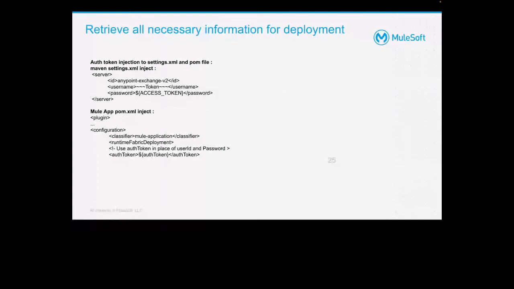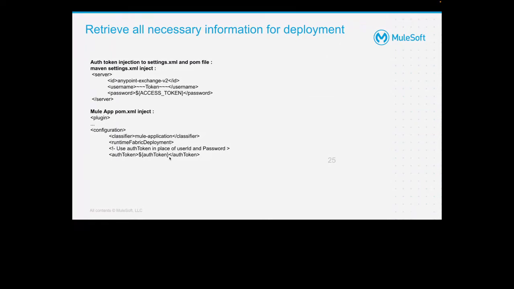This is important here because we are using this. So in our settings.xml, you need to ensure that you have this configuration set up wherein you are giving the server ID of the exchange, and it needs to match exactly what is mentioned here. The username needs to be the token, and the password needs to be whatever this value is, it needs to exactly match this. And then in your pom.xml, you need to have a placeholder, because you're trying to inject that auth token into your pom.xml. Okay, so you need to have a placeholder which will pick it up. And why do you need this auth token?